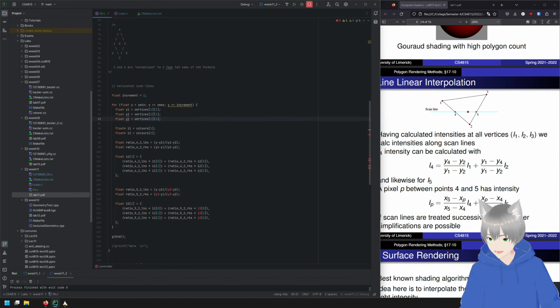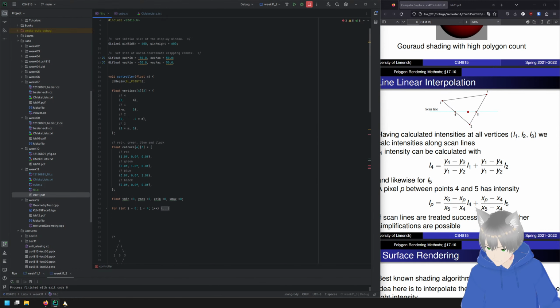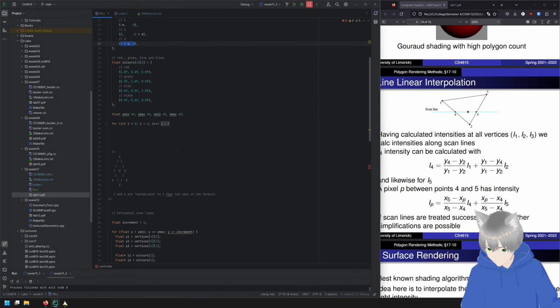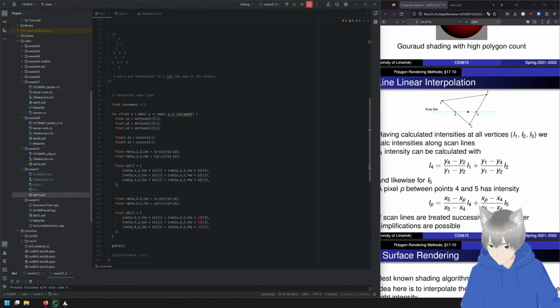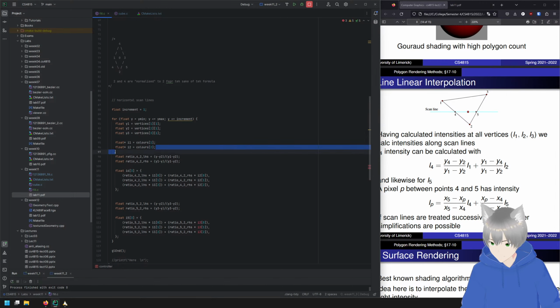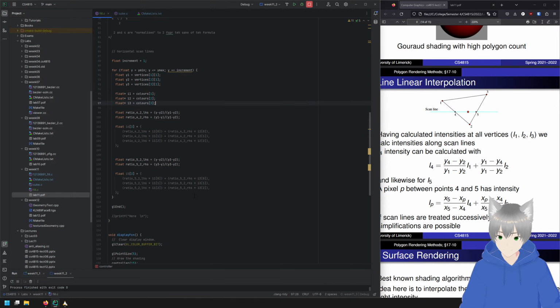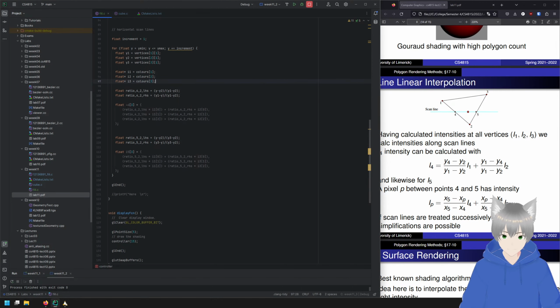So what is y3? Well, y3 is again the third element. I was either a genius or an idiot for choosing that naming scheme. And then float I3 is also in the third position. And so I have I4 and I5 generated there.